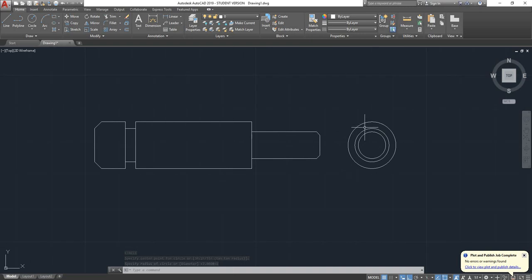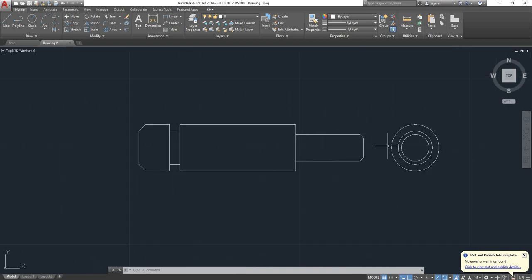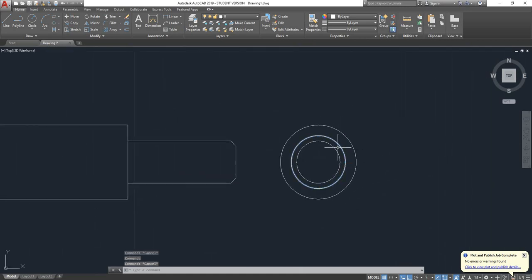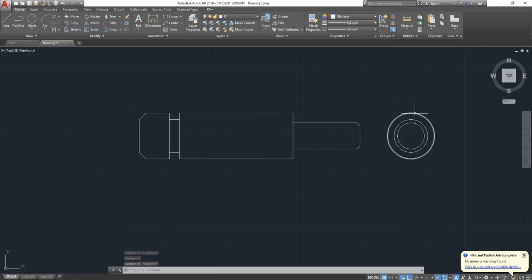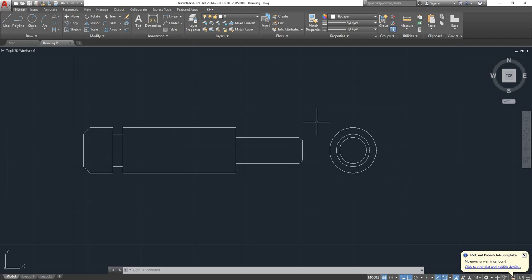So have you noticed something? If we are using third angle projection and we look at the part from the bottom, from this end, from the right, we would be able to see this radius. That's correct, and we would also be able to see the circular face, but we won't be able to see the circular face here. So that wouldn't look right. That means that this line should be dashed for a hidden object, and this is where layers become handy.